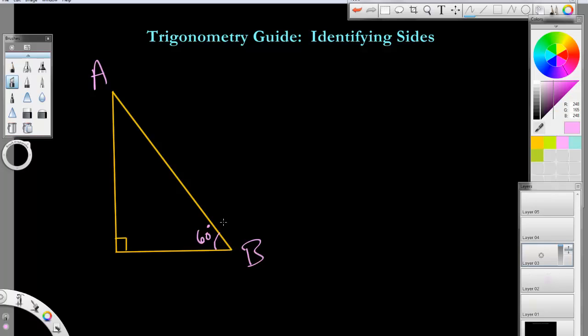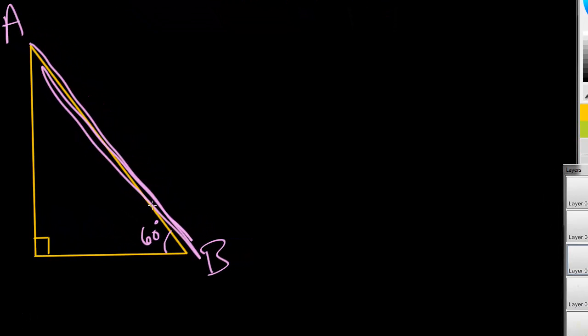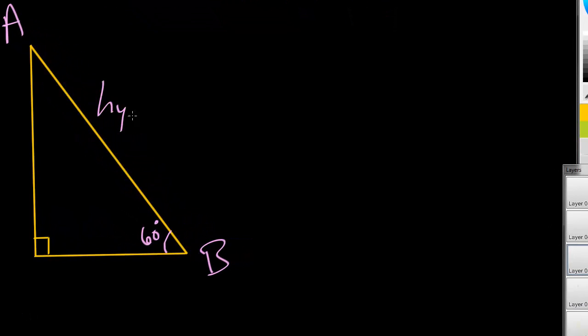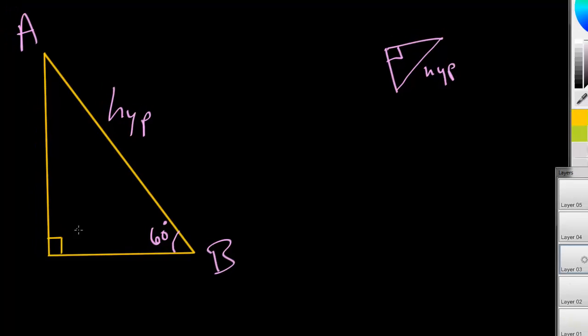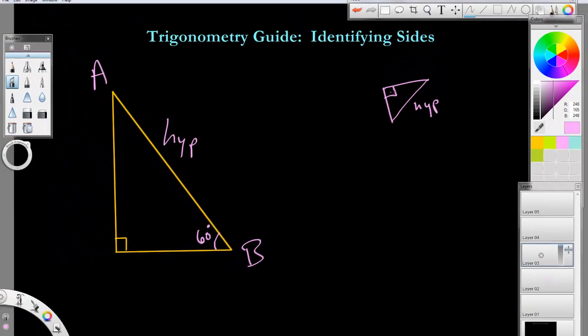Well, first thing you got to know is the longest side of a triangle. This side right here is called the hypotenuse. Okay, so this is the hypotenuse, and no matter what, it's always going to be the hypotenuse. If the triangle is flipped upside down like this, that's still the hypotenuse here. So the hypotenuse is the longest side. Some will say it's the side across from the right angle, and that's true too. It's the side that the right angle opens up to.